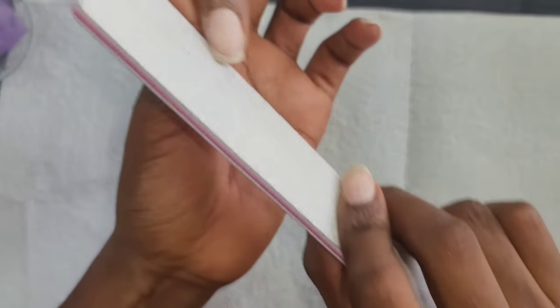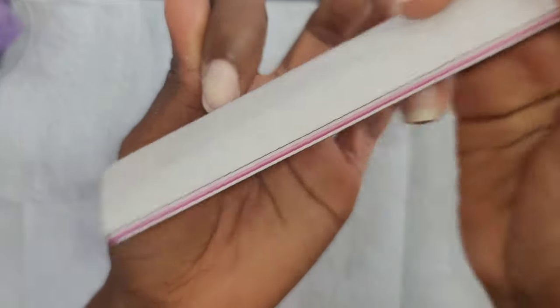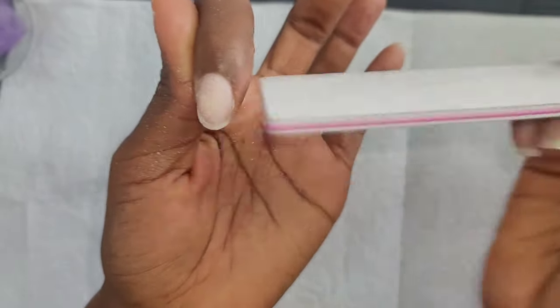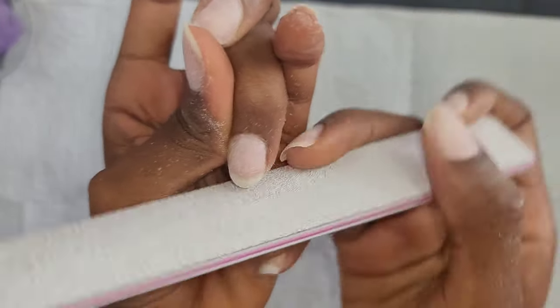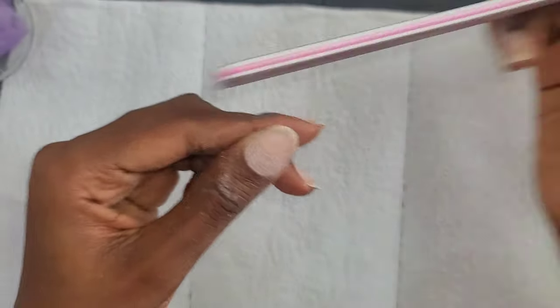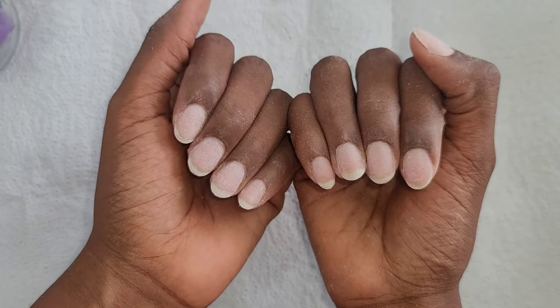At this point, you can choose to trim your nails or retain the length and just file it, which is what I'm doing. I need to do an overlay at some point and I would want to have length on. So let's retain the length, which is why I'm filing. And I'm filing in this shape as well because it just looks neater.